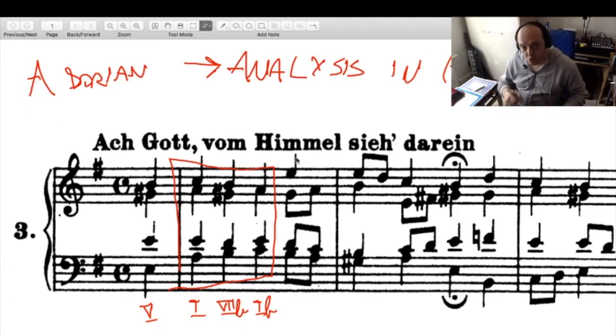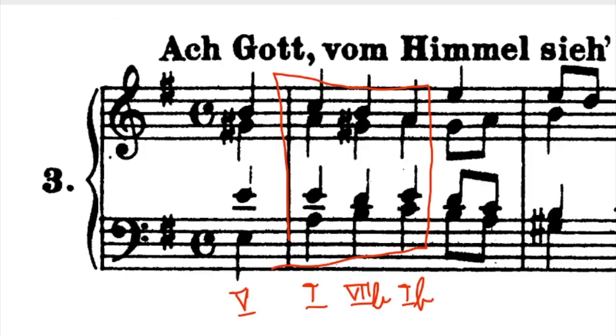It goes into your toolbox of harmony. Now that's 7 diminished, triad on the G sharp. 7 diminished.